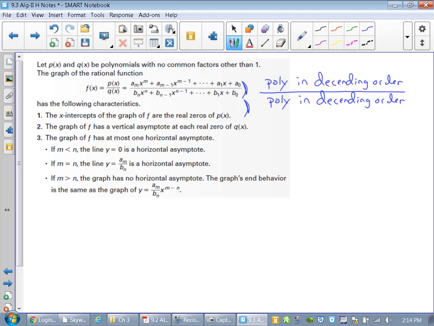Is it the same variable? They will. It's going to be x is y. These are all functions. F of x equals something x squared. No, because you can't simplify over addition.